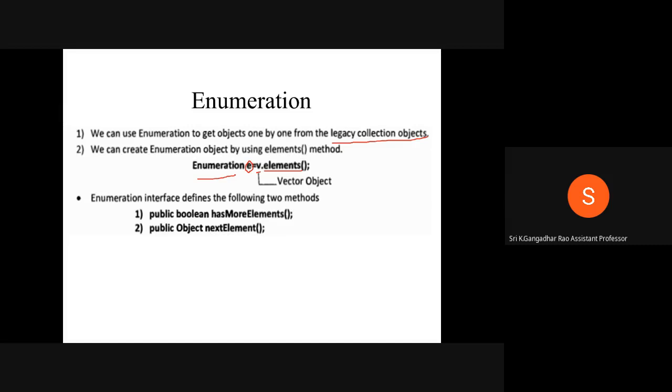Enumeration is an interface. Actually it has two methods: hasMoreElements and nextElement. If you closely observe this, the same methods I can use for the string tokenizer, right?